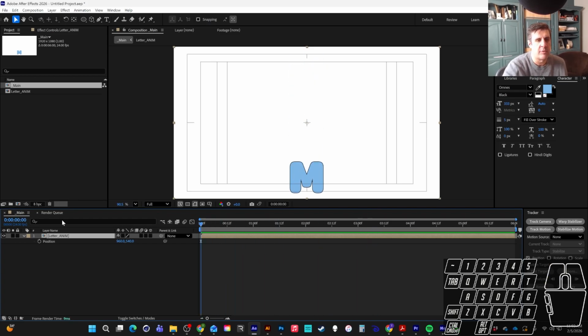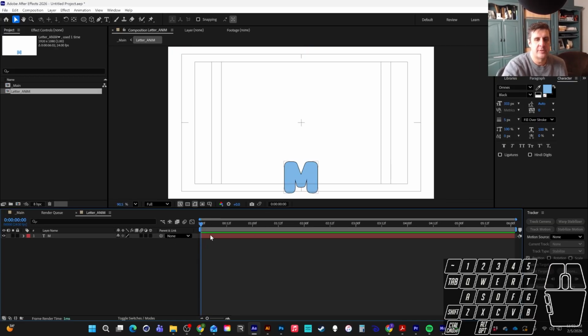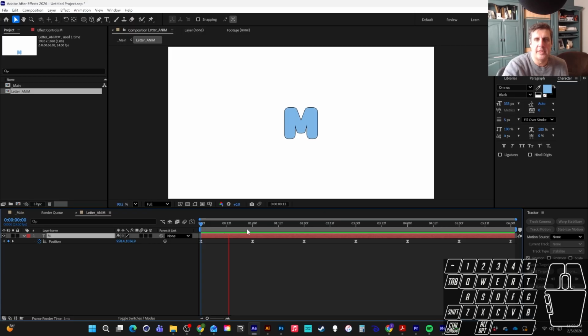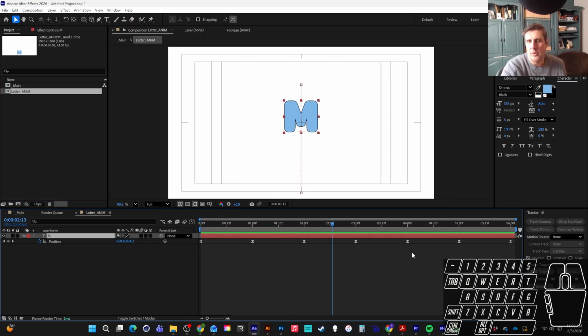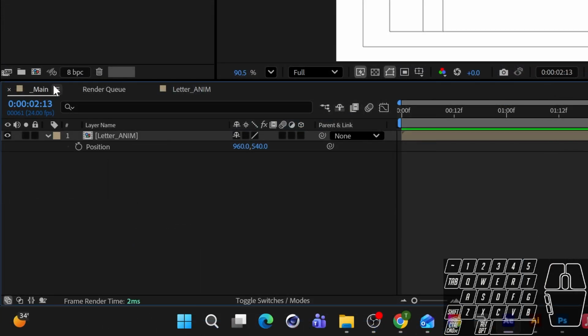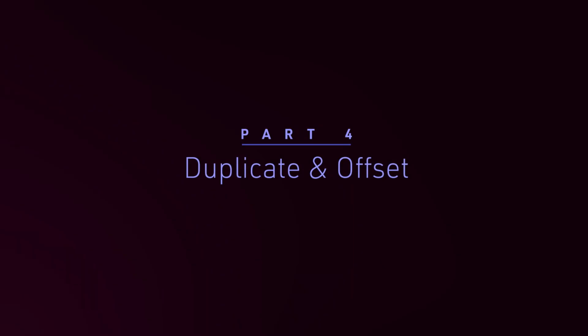So what's happened is I've wrapped this, and really if I had multiple layers, I would have wrapped a lot of them inside of this. When I double click on it, I can find that my keyframes are nice and safe inside of there. Well, why is that good? Well, it means that up here in the main level, if I jump back up to my main timeline, I can start to do things like duplicate these.